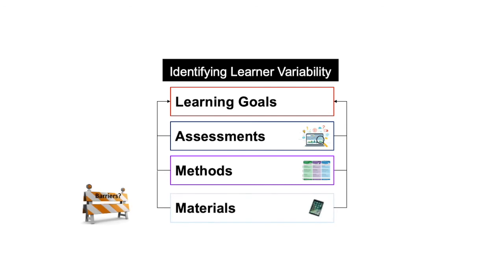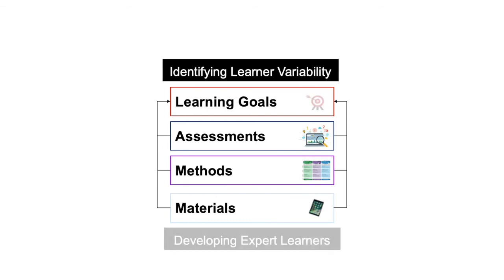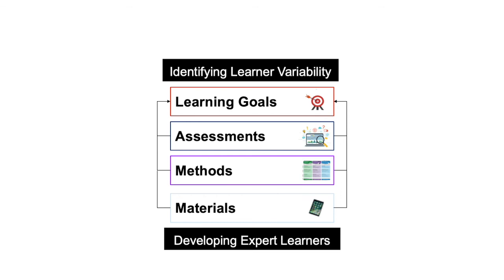The first step is to develop learning goals that are standards aligned. Separate the means from the end and include verbs that foster multiple means of action and expression. By removing potential barriers within the lesson objectives, we can create valid and reliable assessments that are directly connected to what we are teaching and expecting students to learn. From there, we use the UDL guidelines to create barrier-free methods and materials to deliver instruction that is concretely tied to the learning goals and assessments, resulting in the development of expert learners.